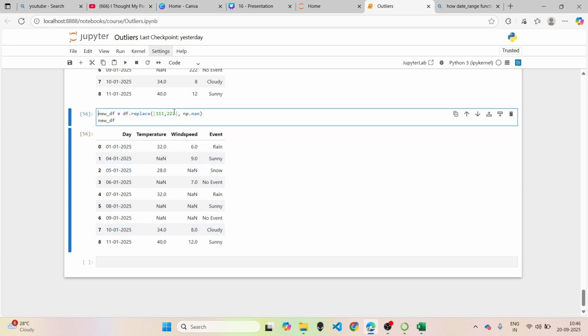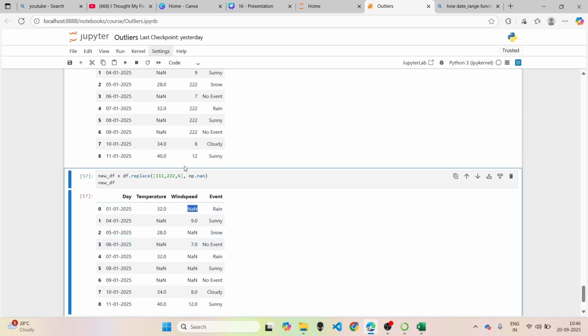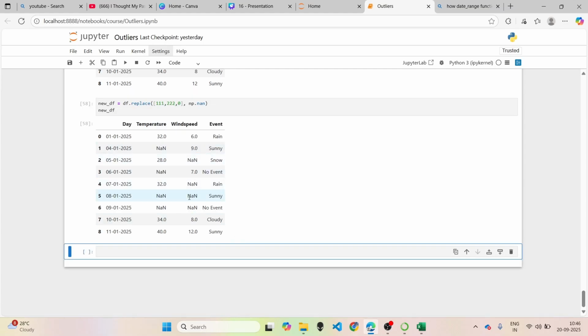You can add any amount, not only two. If you want to change any value with a random value, you can change it like this. I will take the example of 6, as here the wind speed is 6. Using this, it also changes the value of wind speed from 6 to 0. Among 6 to null values, there is no data here. That's why we simply change to 0, as we don't have it. If any zeros are present, then we can simply change them to NA.